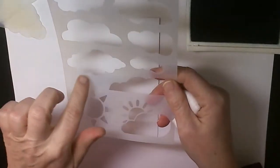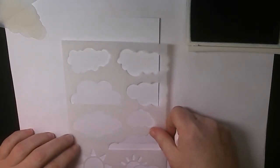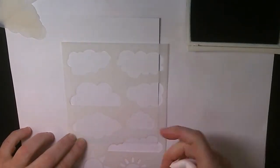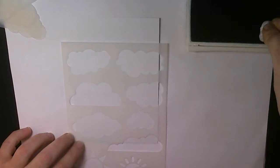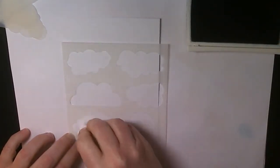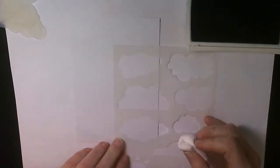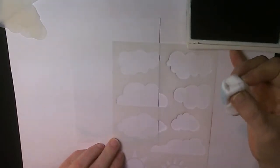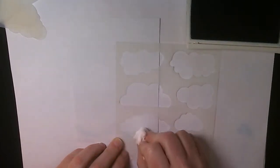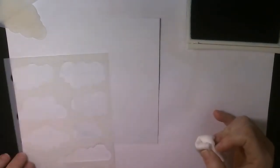So I'm just going to use this one, and I'm just sponging some ink in there, using a dried baby wipe, which I find is one of the best things for this type of use. So that is one, and you don't have to go heavy, you just do it quite lightly.